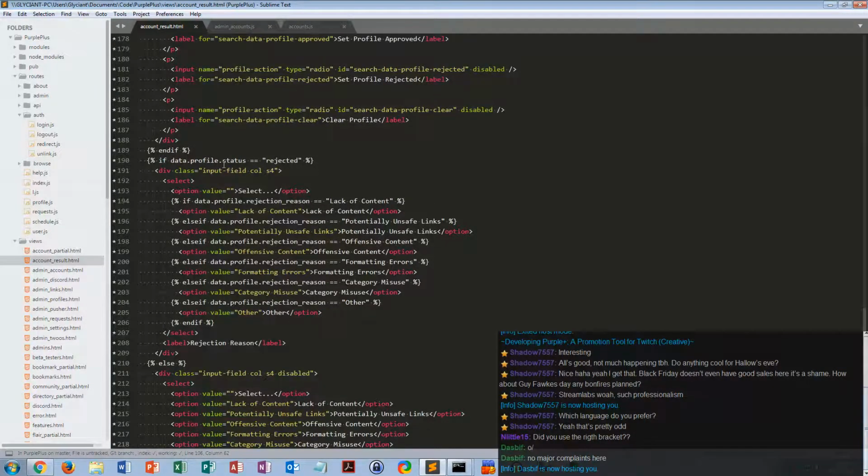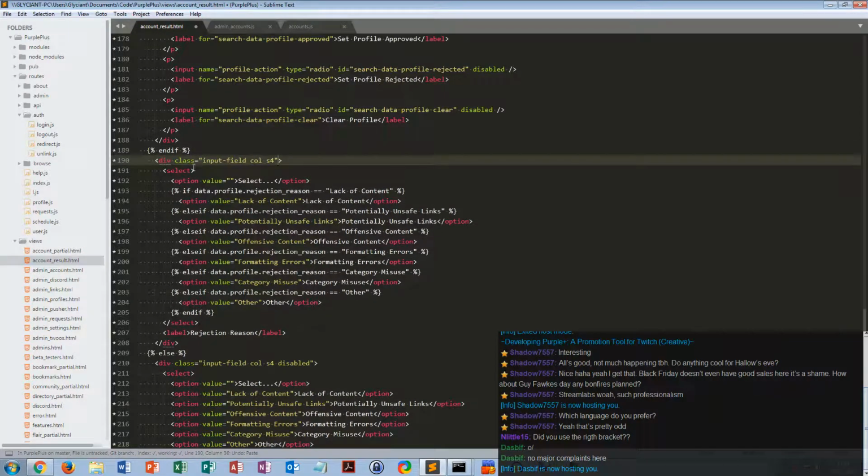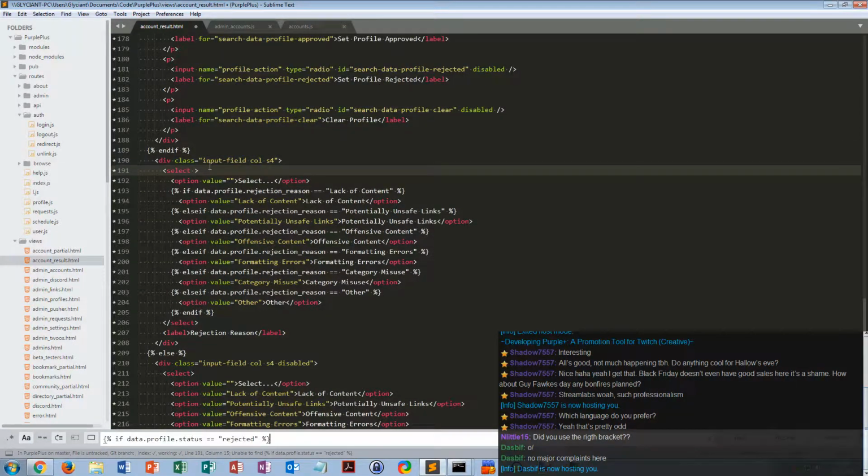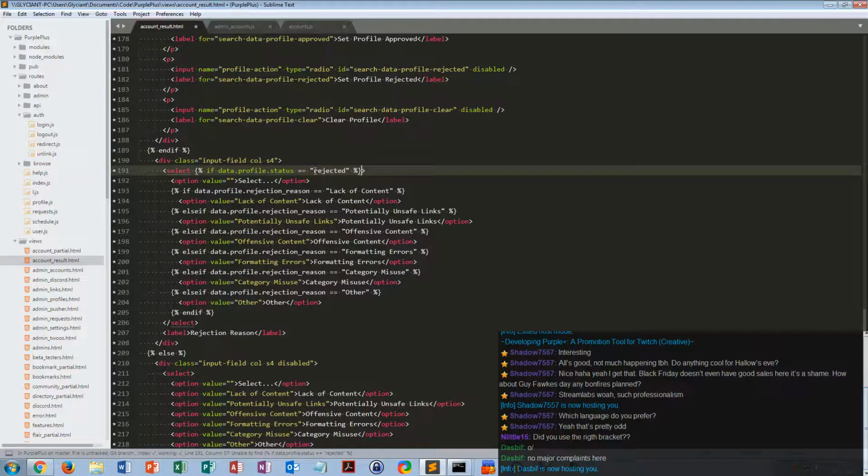This is the thing, so that should be there, regardless if the profile is rejected or not, but it should be like this, so that should be not equal to rejected, then it should be disabled, and that if.